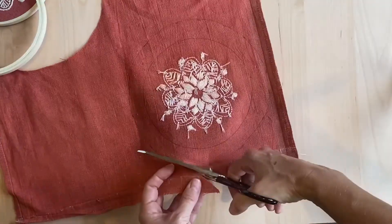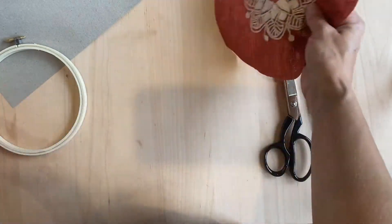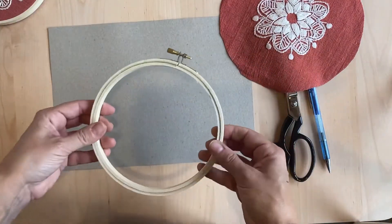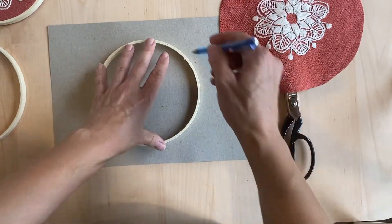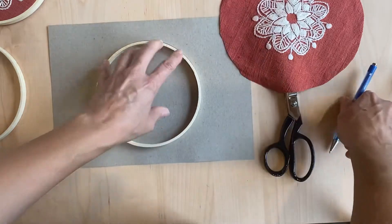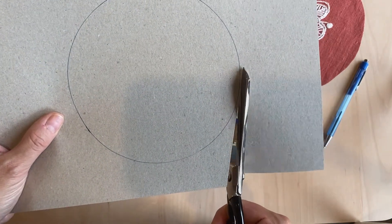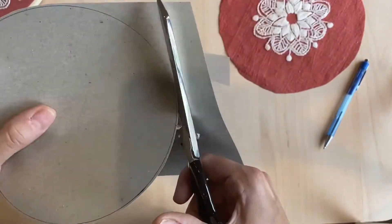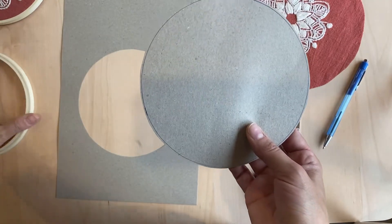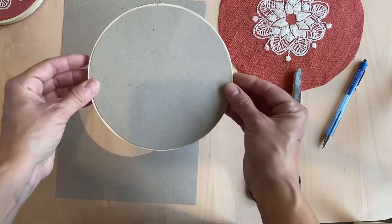Now it's time to cut it out. Now we've got our circle cut out — there's our line for the hoop on the outside. Before we put the hoop on, we are going to cut out the little backing piece. You're going to use the center ring for this and draw around the outside. Cut this out slightly to the outside of that line — a couple of millimeters, about that far. Now there's our little circle, and this is actually going to go on the back and cover the back of the hoop. This is also where you can write your name and your date — it's going to look beautiful.